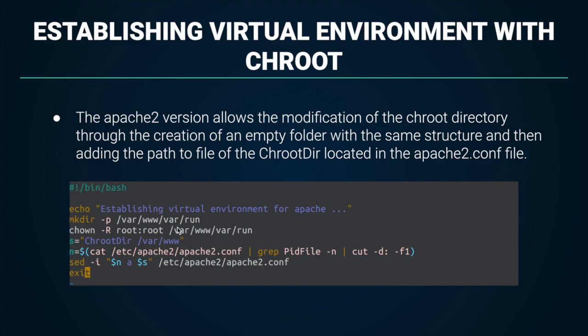We change the ownership only to the root, and we add the chroot /var/www into the configuration file after the pid file. So we search in the configuration file, the pid file, we get the line, and after that we add it to the configuration file after the pid file. And we exit since we executed this shell command as a sudo.